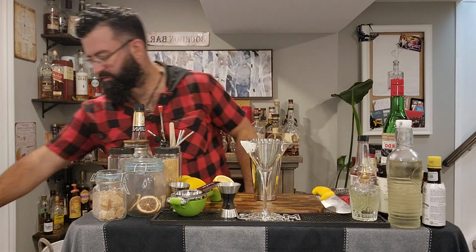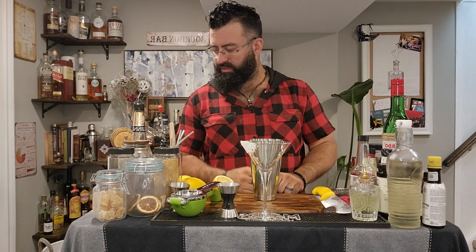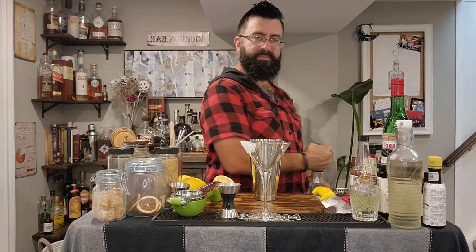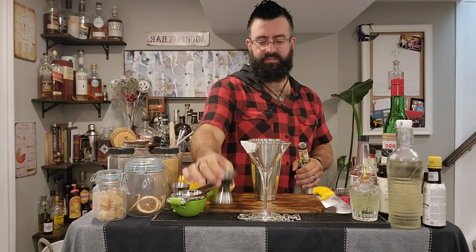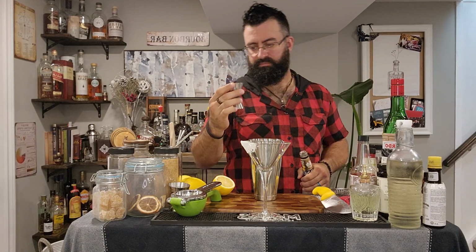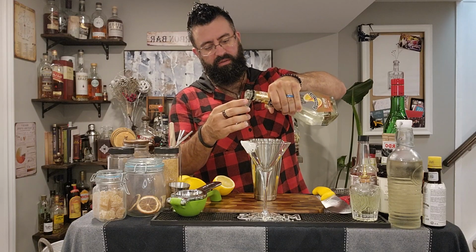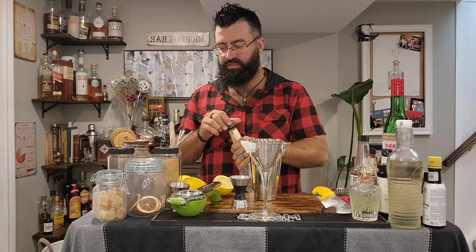Pop that back on. Maggie, you can hold that again. Thank you, darling. Next up, some orange liqueur. What do we have? We've got some triple sec. We've got some Grand Marnier too, but it's buried. We're not going to go hunting. We need 3/4 ounce. That is, hey, 3/4. Perfect. Look at me starting off the right way. 3/4 ounce of triple sec, orange liqueur of your choice.